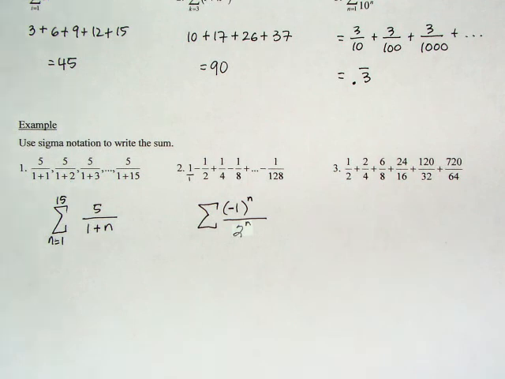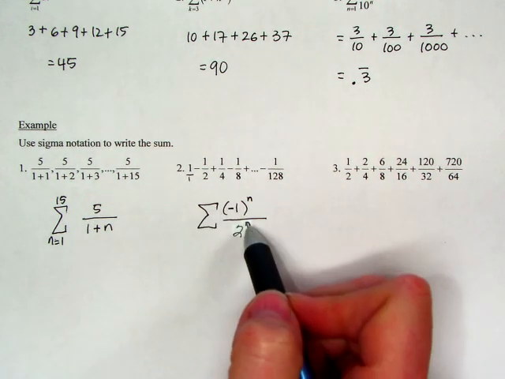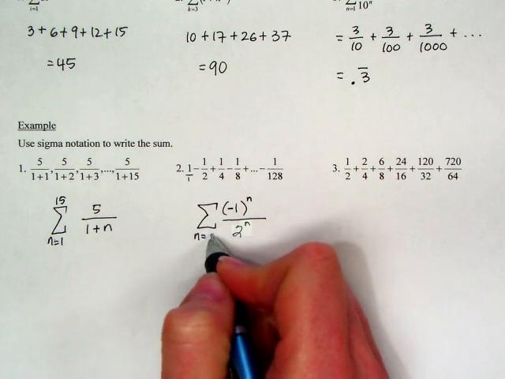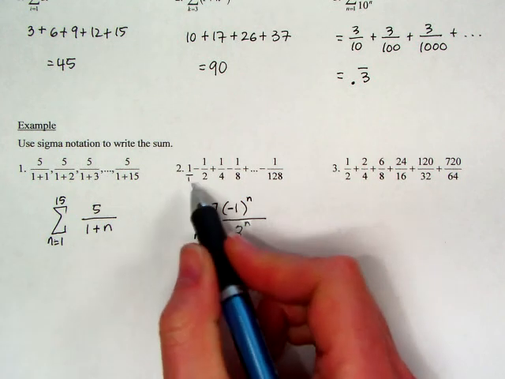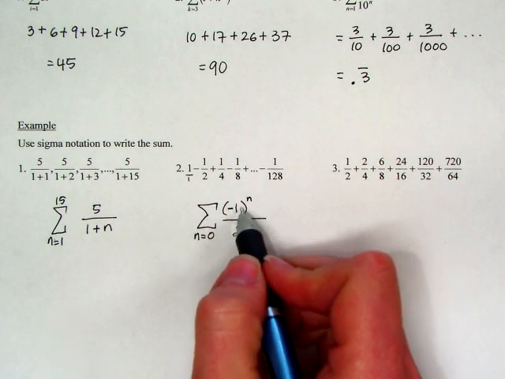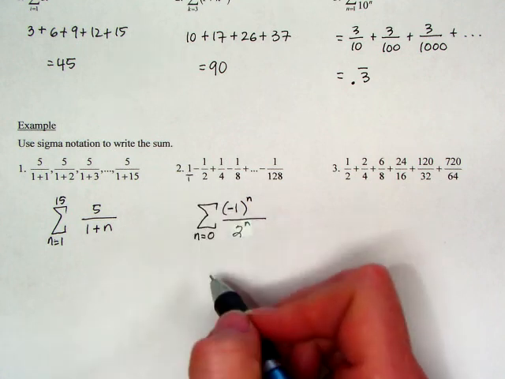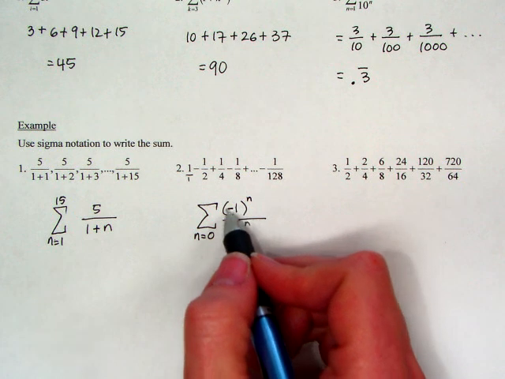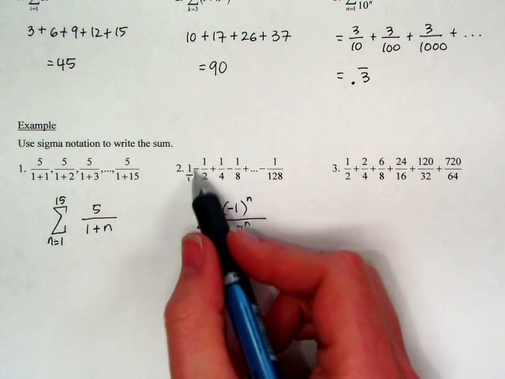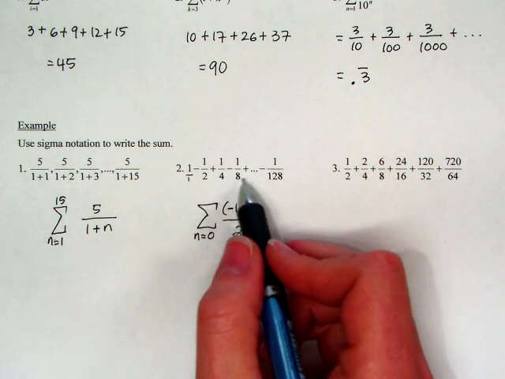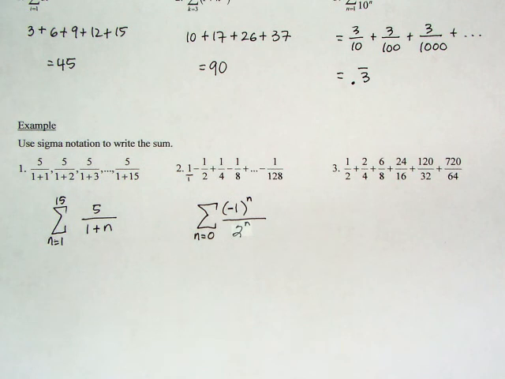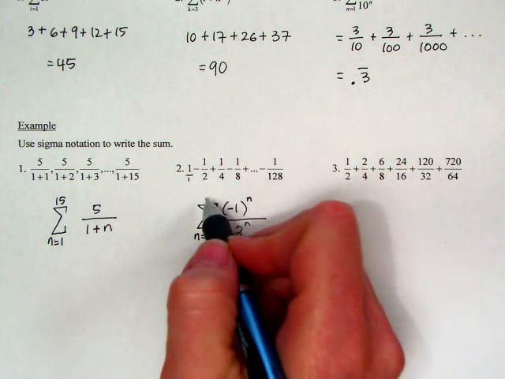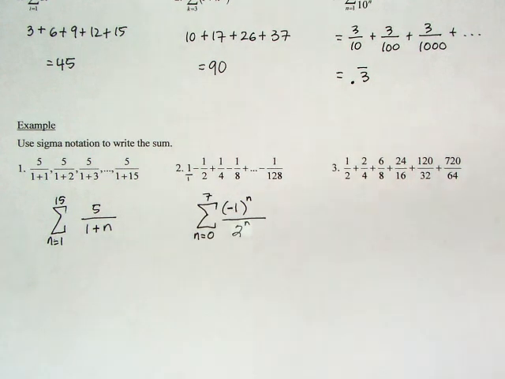When I plug in a 1, the first time I'm actually going to get a 2, which is not helpful. So instead of starting at 1, we're going to start at 0. So 2 to the 0 is 1, and negative 1 to the 0 is also 1. That's going to work out. The first time I plug in a 1, I'm going to get 2 to the first, which is 2, and negative 1 to the first will be negative 1. So that'll take care of my negative 1/2. I just have to figure out how high I have to go to get to 128. You're just figuring out what number needs to go in here to get you 128 on the bottom, and that's a 7.